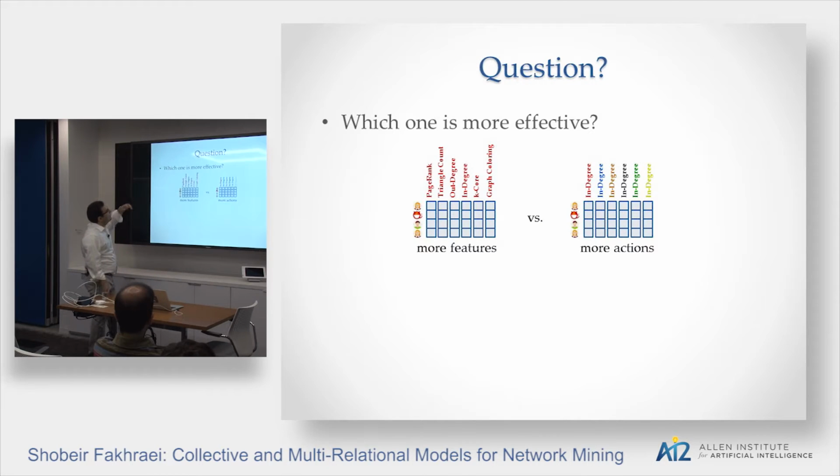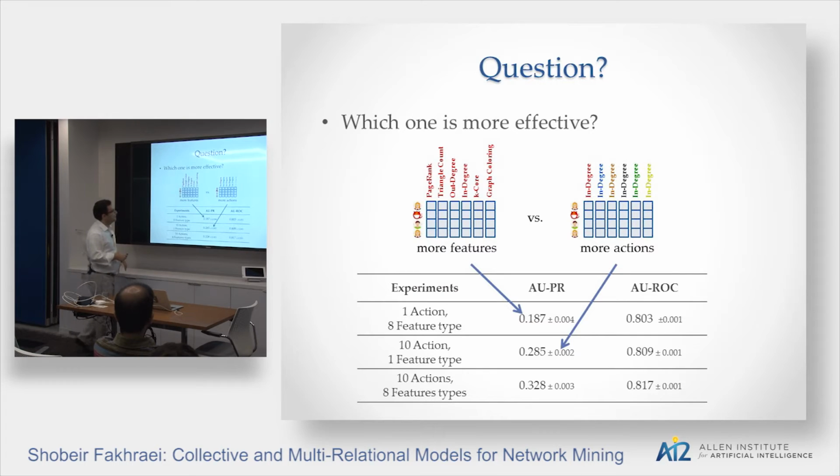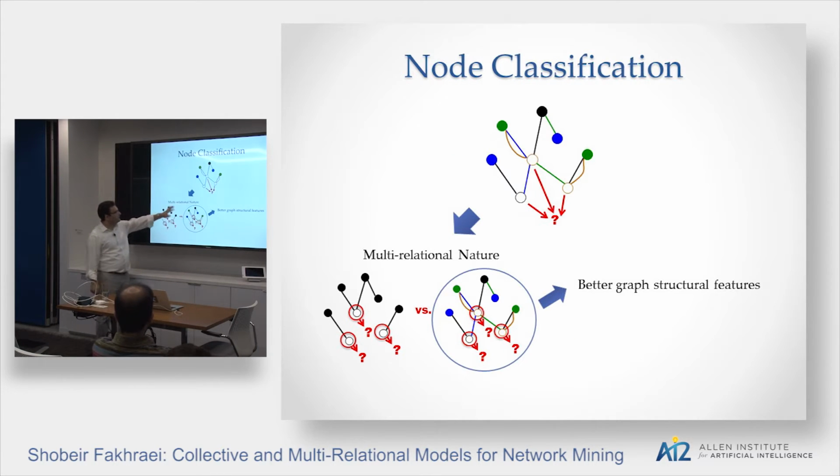And the question is, OK, so we can do this, but is it better to extract more features from a single type of relationship, or is it better to extract a simple feature for more relationships? For example, the spam is in the messages. Should we only concentrate on messages and extract different features, or get more relationships like profile views and other things in there as well? You can see that using a simple feature on different kinds of relationships is better than using more complex features on only a single type of relationship. So you can see here that this multi-relationality helps even in this simple feature extraction method. So getting back to our story, the multi-relational nature, even if you want to do simple feature extraction from the network structure, gives us potentially better structural features.